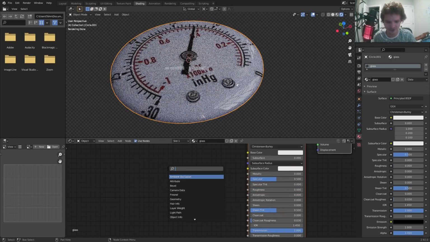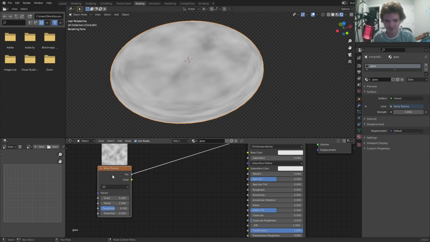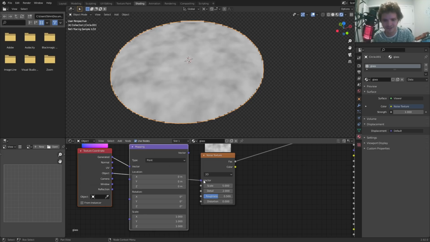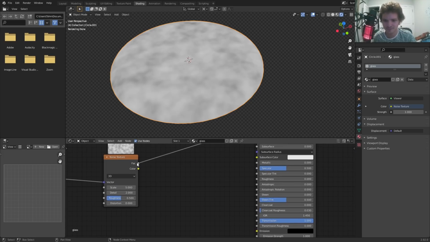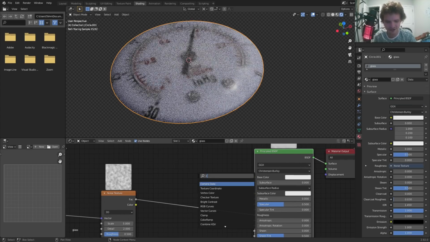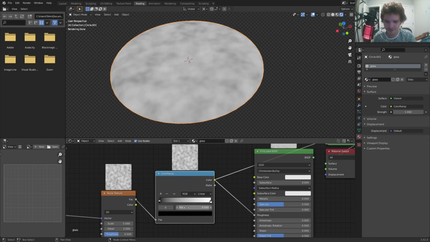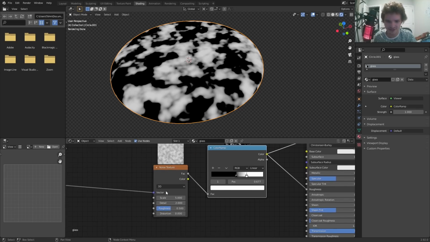So what you could actually do, and this is just a bit of extra, if you want the roughness to look a bit more varied, you can use a noise texture using something like object coordinates. That's going to make it look more uniformly distributed. And then you just plug this into the roughness and you want to do some color ramping to make it either or. So we can make a lot of this zero roughness, which is to say perfect glass, and then the rest of it can be white, which is to say frosted.